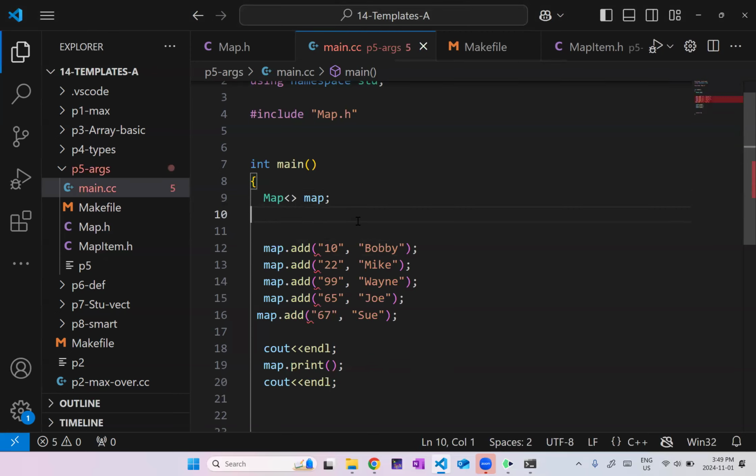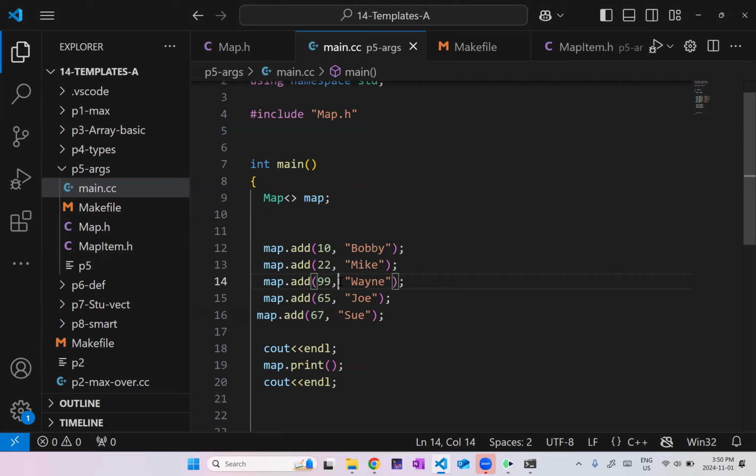Or I can leave it blank. But now you can see the compiler's complaining because, well, by default, this is going to be an int, and I have all strings here. So I can solve that problem. All right. Okay, so default arguments, questions on that? Okay, so one more thing before we go, and that should wrap up this topic. Well, yeah, pretty close.